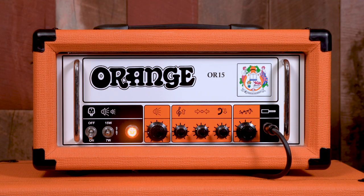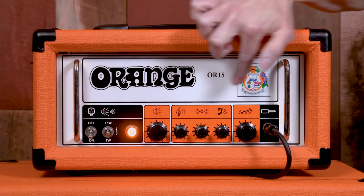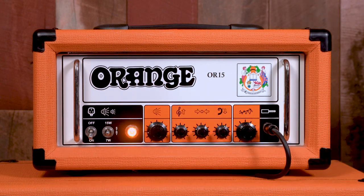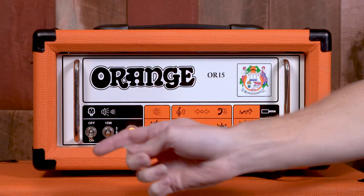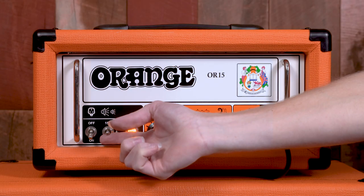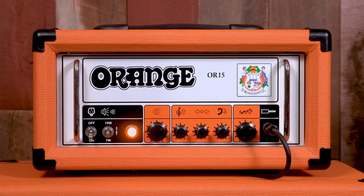On the front, the cosmetics are really neat. We have what we call a picks-only system — a throwback to the Orange amps from the sixties and seventies where they didn't put any text on the knobs. Walking left to right through our switches and knobs: first we have our on/off switch, which does have some text above it. And then we have one of the most unique features of this amp, a 15-watt to 7-watt switch with a standby position in the middle.